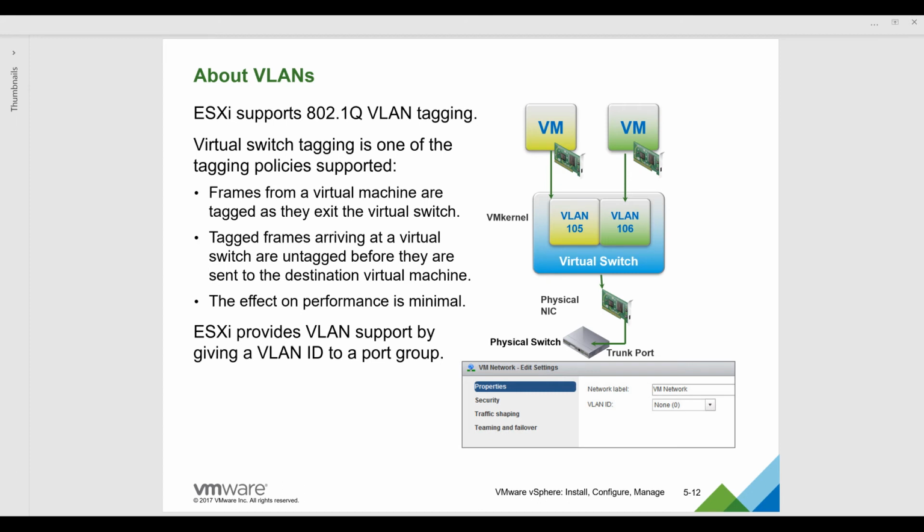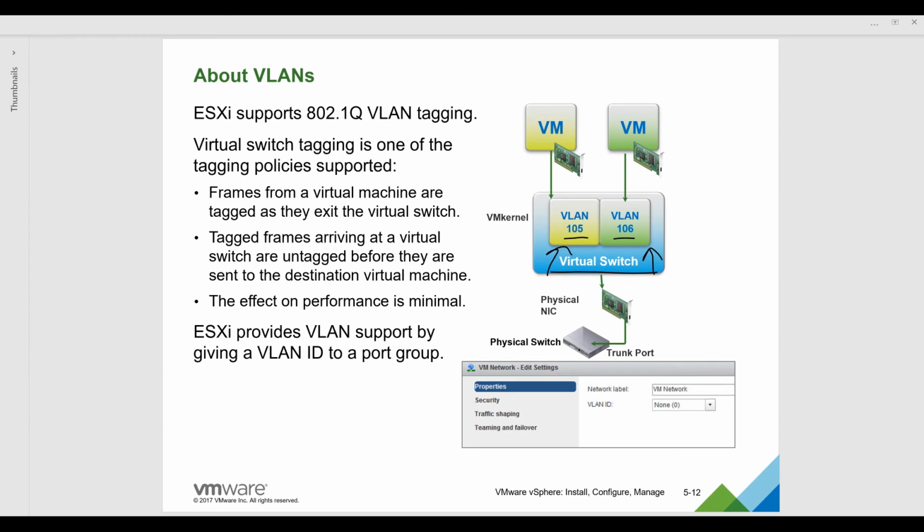As we see here, VLANs can be configured at the port group level. The ESXi host then provides the VLAN support through virtual switch tagging. So we're going up here to the virtual switch, and we have our VLANs. Where does it tag? That is provided by giving a port group a VLAN ID, which is 105 and 106 here. By default, the VLAN ID is optional, and when we say optional, the VM kernel takes care of all the tagging and untagging of packets that go through that virtual switch.